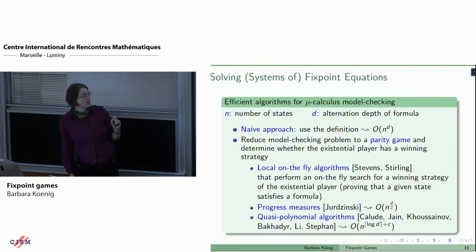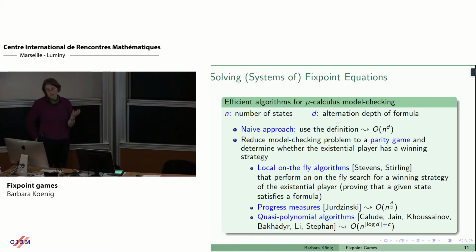Then there was an approach using so-called progress measures by Jurdziński that kind of halved this exponent. That was already big progress. And then very recently, a few years ago, you get these quasi-polynomial algorithms. That's now the big thing in parity games, because now you reduce the complexity to quasi-polynomial. Determining the complexity of parity games is a big issue, so they made a major breakthrough there. And there have been other approaches that also achieve these quasi-polynomial time bounds. I'm not really going to be talking about complexity, but the results I'm presenting can also be used to derive complexity bounds, and I'll say something about this at the very end.